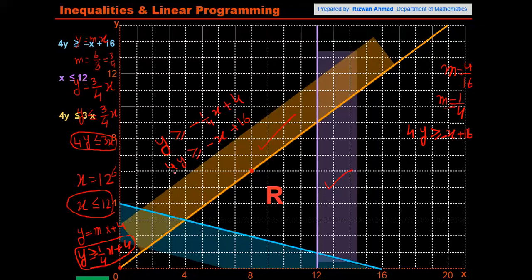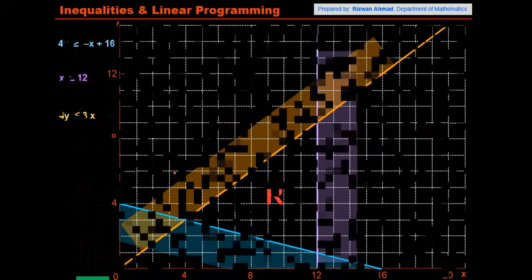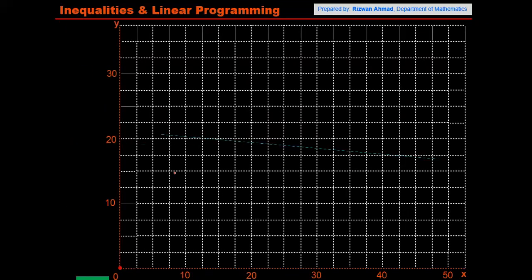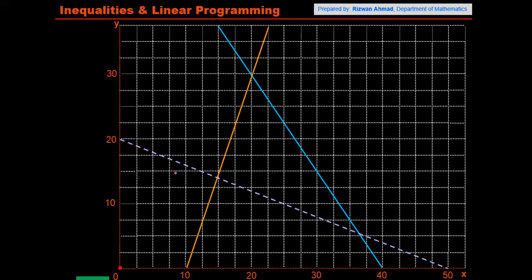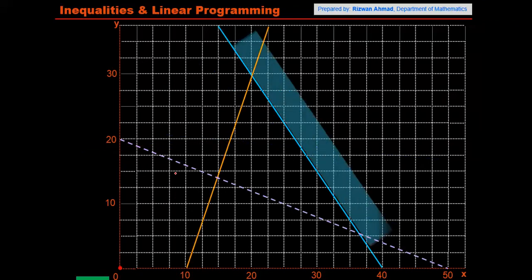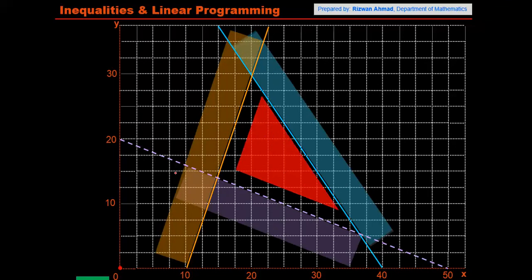Okay, so now going back to the next page. So these are the three inequalities we have to find. These are the regions and we have to write the inequalities for the wanted region R. So three inequalities. One by one we will find the equation for all three lines and then put the proper less than or greater than symbol with that. So first of all we will do the broken line. We know that in the inequality we will not put the equal sign. So first we'll find the equation of this.